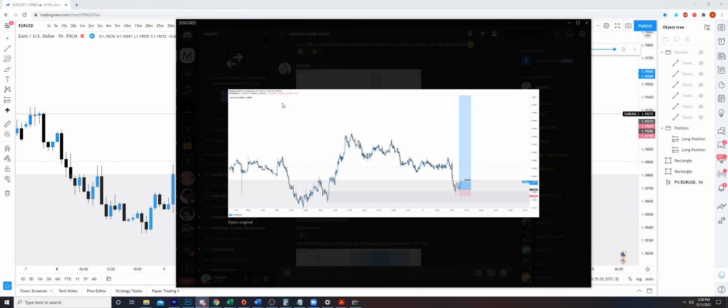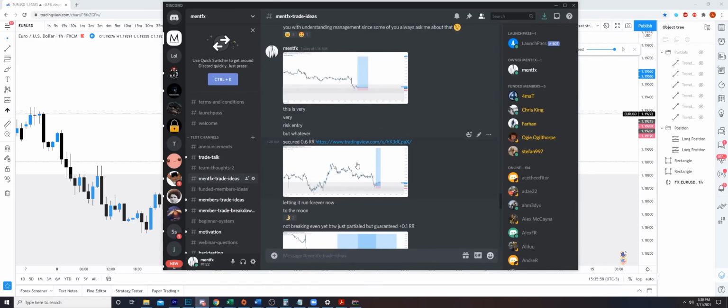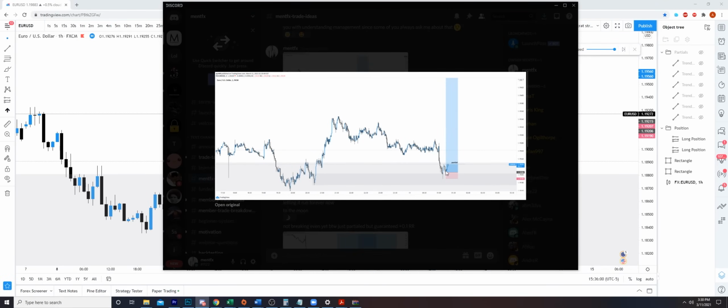You can see the dates here. If you want to zoom in, you can go and take a look at that. But let's actually increase this so you guys can see. Actually, it's really, really bad quality, isn't it? Either way, as you can see, price had traded down into a zone, broken above, came back to the demand zone lower, traded from there, and taken off. Now, what you'll notice is my partial already existed at about 1 to 1.5, 1 to 1.6, whatever this might have been, right?